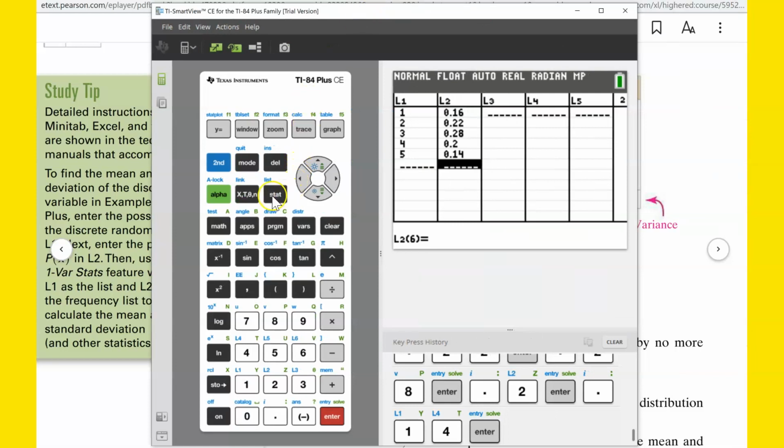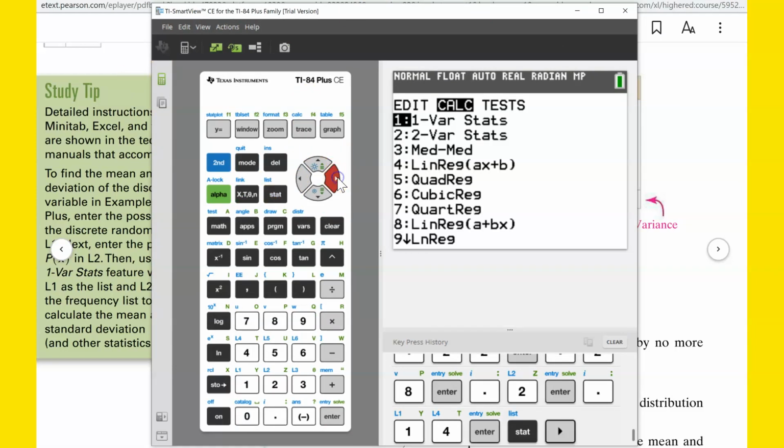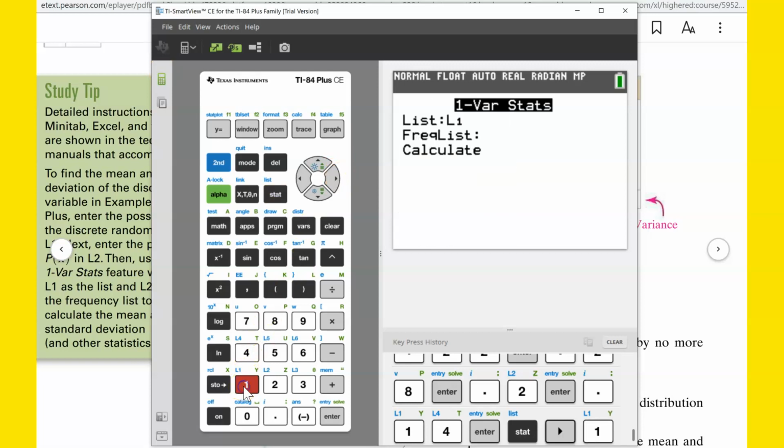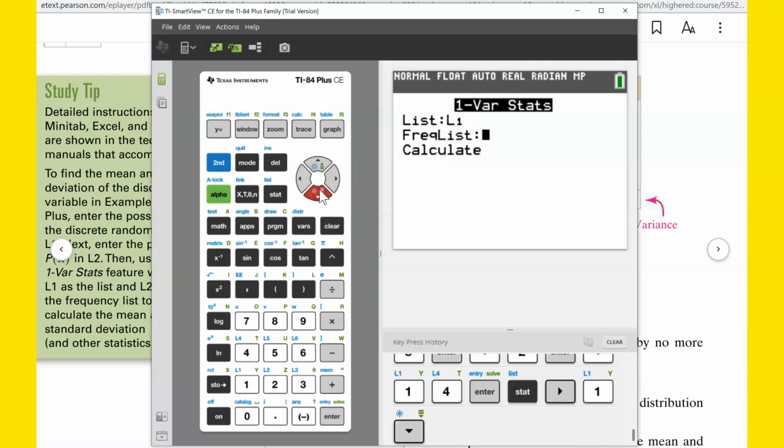Now I go to Stat, click over to Calc, and click option 1, 1-Var Stats. For the list, do L1. For the frequency list, I'm going to do L2. And the way that I can get L2 up there is, you see this number 2 with the blue L2 above it? I hit second, L2. Normally when we just put in these things, in the past, we just put in a bunch of raw data and we just have an L1. We don't even have an L2, so we just leave that blank. But in this case, we have an L1 and an L2.